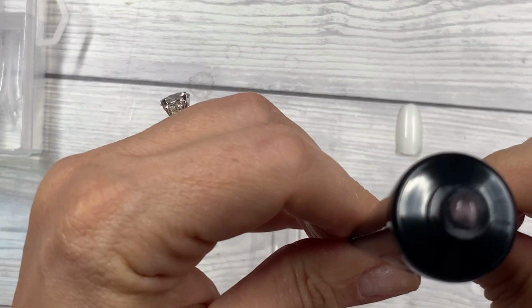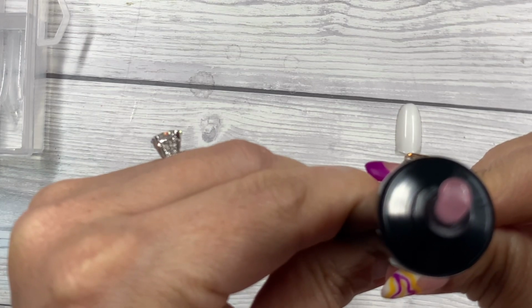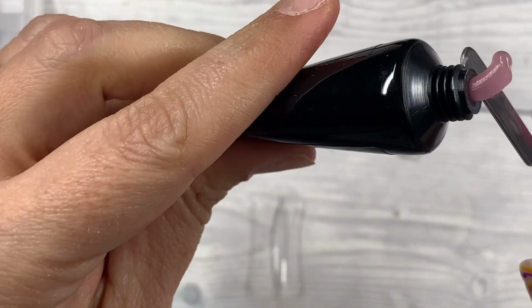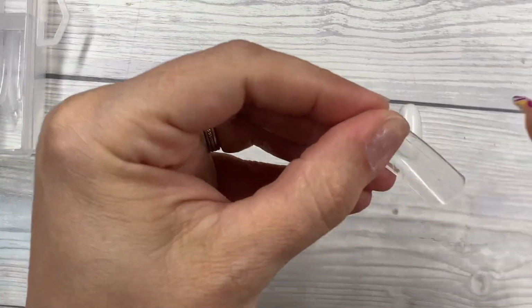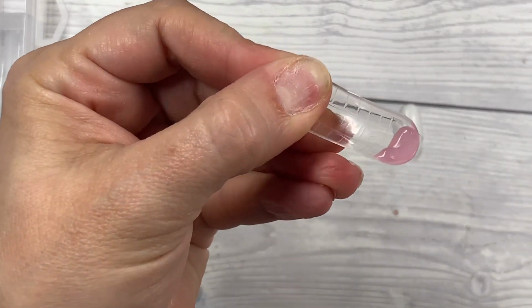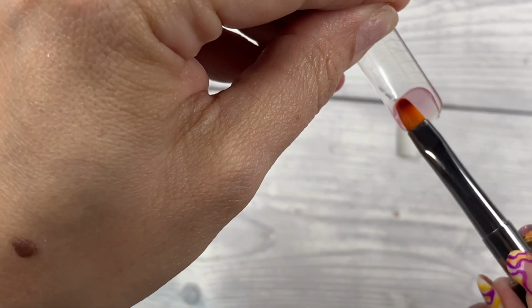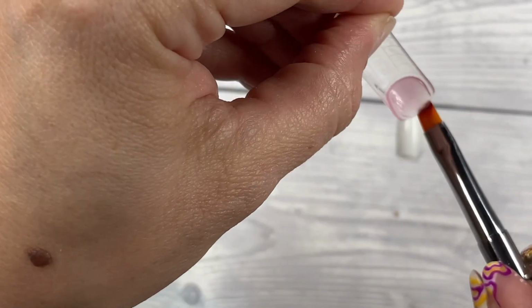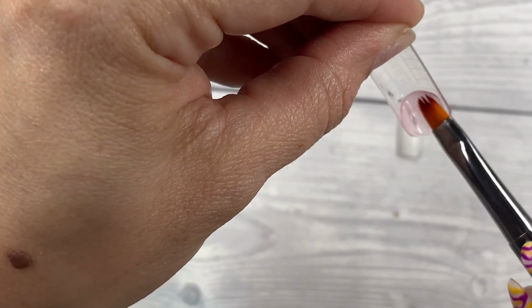So the next color I'm going to do is P3, and it's like a translucent pink. Again, just squirt it out. It's not hard to squirt. I've got poorly hands, and this Polygel is easy to get out of the tube. It's nice and soft. We're going to do the same on this one. Just pat it out. It's a nice translucent pink colour. Obviously the thinner you have it, the more translucent it will go.